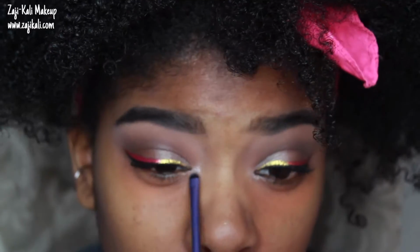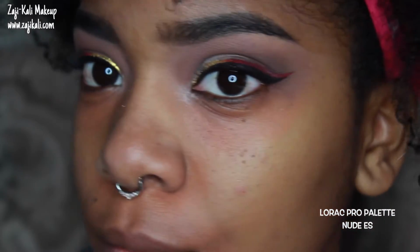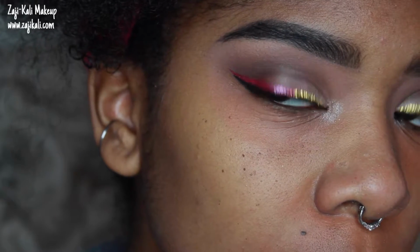So before that, I did put a little bit more of nude just in the inner corner, so you can see what the eye looks like without lashes. My brows done and all that. Loving it. Yeah, it's good.